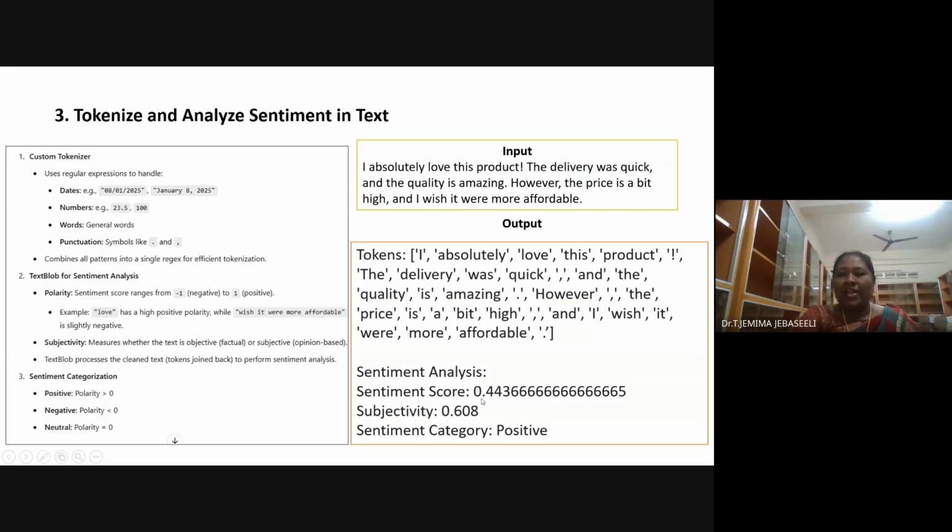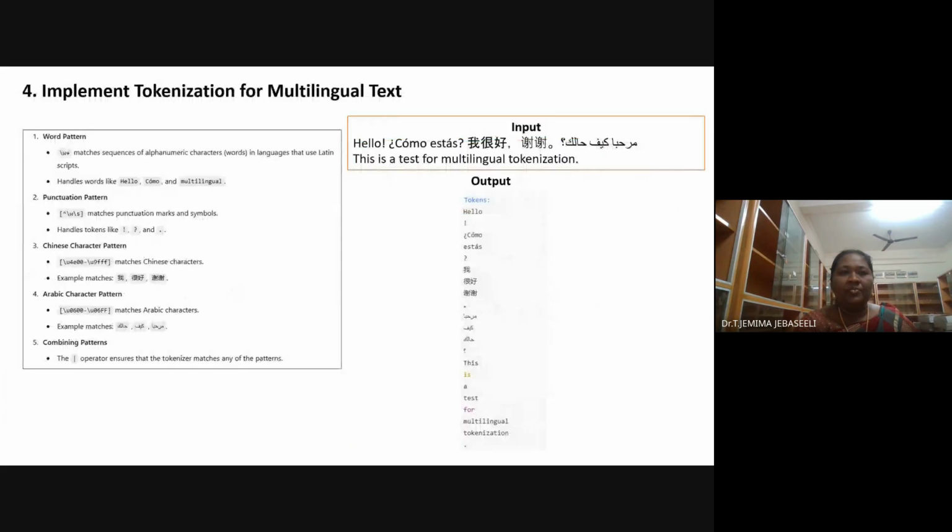Objectivity means the score value is 0, so it is a fully objective kind of decision. If it is subjectivity, the user has applied their judgment and knowledge and, based on that, has taken some decision, then it falls under the category of subjectivity. The subjectivity score is always greater than 0. The score ranges from 0 to 1, where 0 means objective and 1 means subjective. This is how the decisions will be taken, analyzed, and the output will be given.